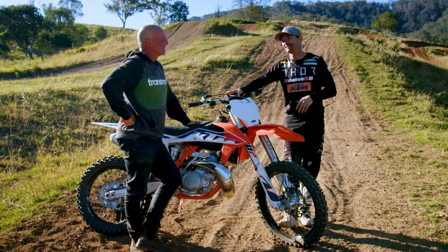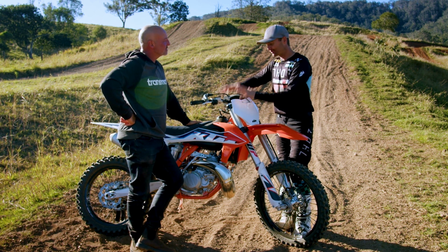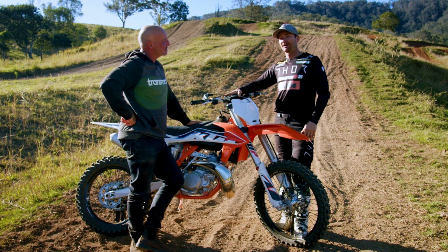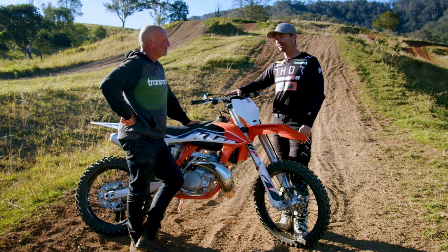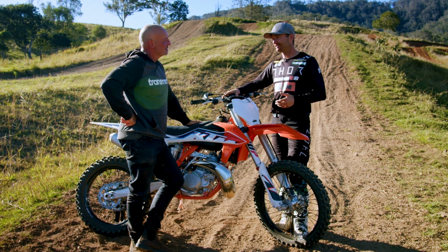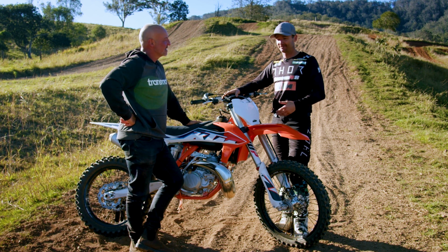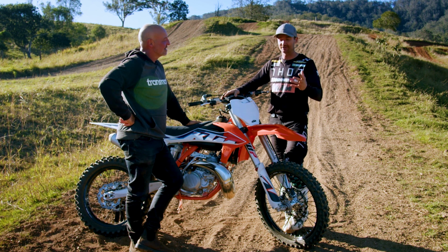Yeah. I won't be buying one myself, just because I like 450, and if I was to get a two-stroke, it'd be this one, a bit more power. But I've got some friends that have got 125s, and I've had a go on them recently, actually. So again, you got to be even busier, as you know. I think they're a six-speed gearbox, and 125, so you've got to be pretty busy to keep it in the right rev range, I should say.